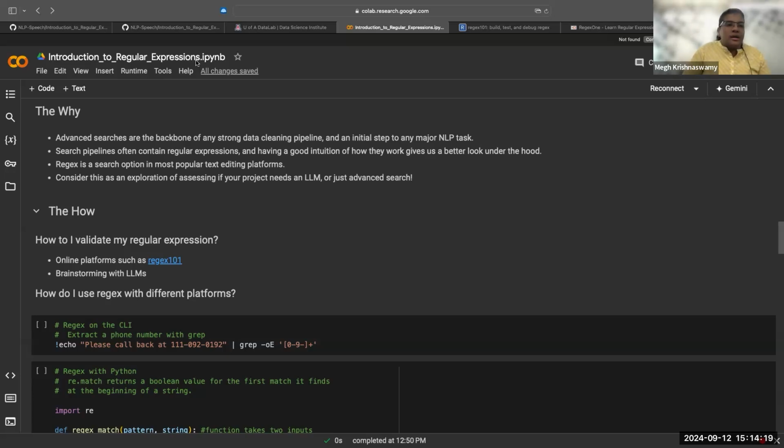So a lot of this work would be targeted towards data pre-processing, just a little data exploration. And of course, if you are using, say, Google Docs or working on your own word processor, it makes sense to have an advanced search option so you can improve and optimize your work with text.